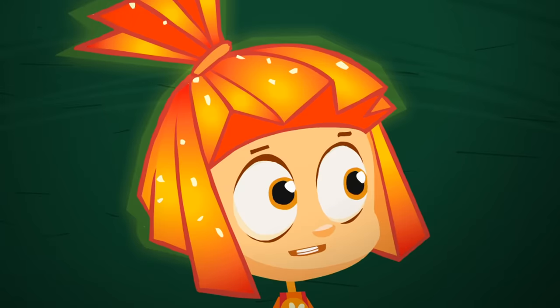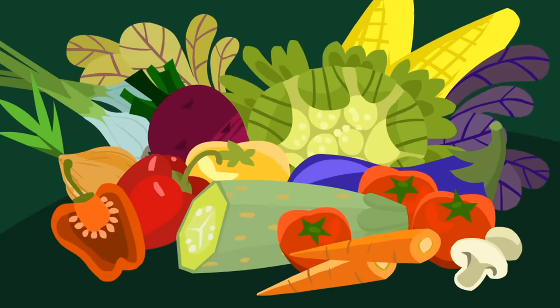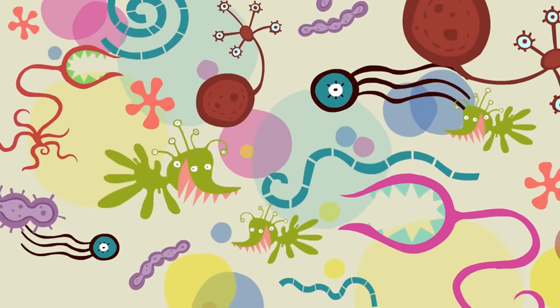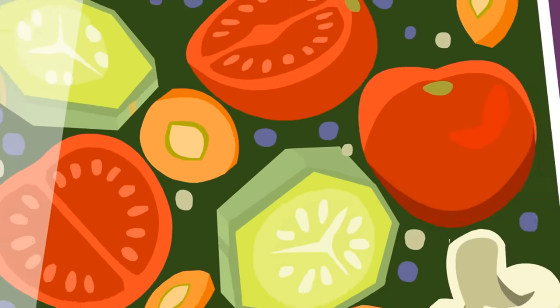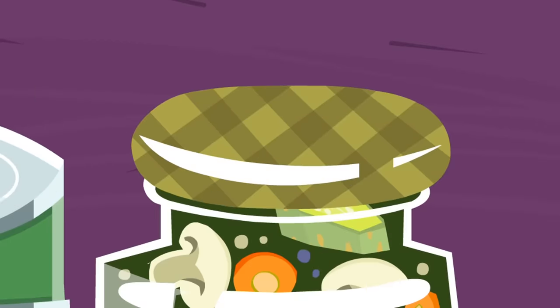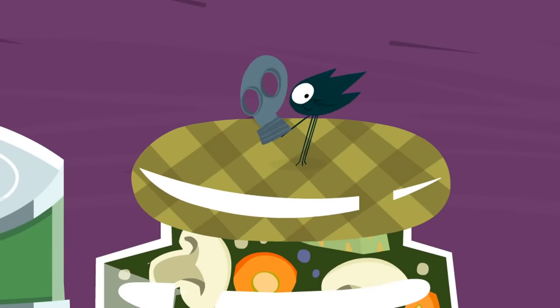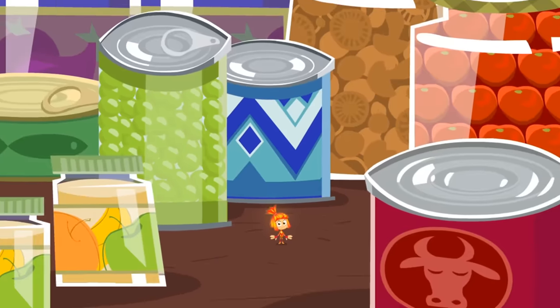The thing that's special about canned food is that it can get stored a long time without spoiling. You see, meat and vegetables spoil when harmful bacteria start multiplying inside of them. So, if you can get rid of the bad bacteria or stop them from getting into the food, it will last a long time. That's why jars and cans are sealed very tightly. This stops harmful bacteria and air from getting inside and spoiling the food.